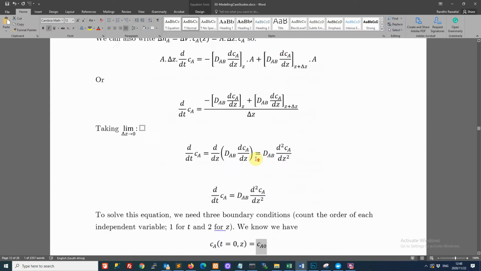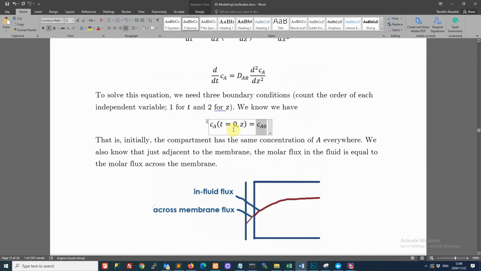So we can say at least at t equals 0, we have the same concentration Ca0. And so this is a boundary condition, which we usually call an initial condition. So in terms of time, those are special boundary conditions, a special case of a boundary condition, which we call initial conditions. So you can see here, initially everything was at that concentration Ca0. Now, that's of course one, and we actually need three boundary conditions.